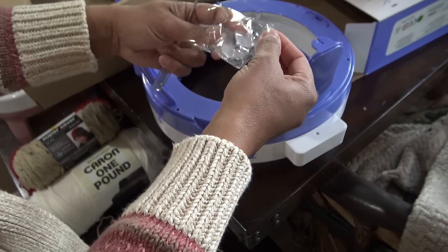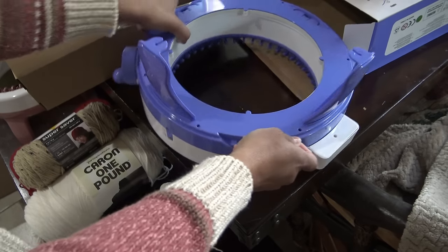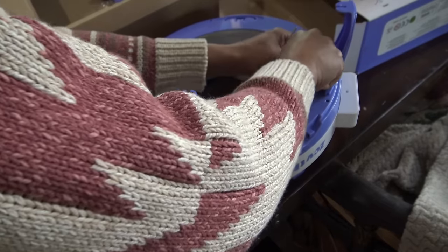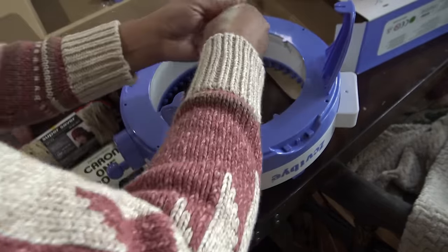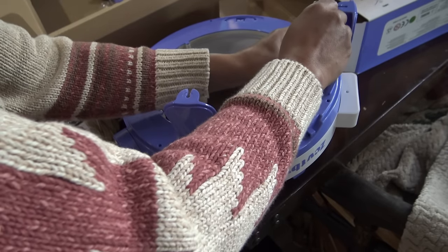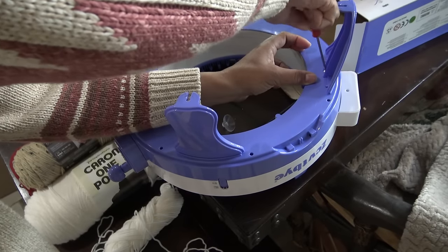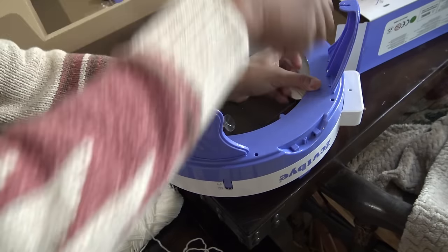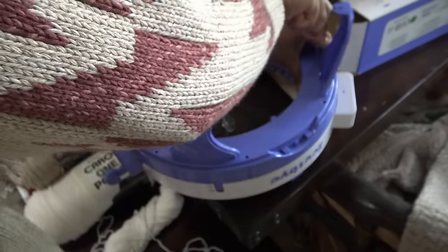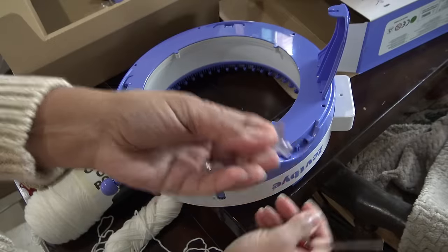Let me get one of these and a screw. It's going to be obvious when you're doing this yourself that there's a little hole there for a screw. It is quite small. So I'm going to try to put it on here and get it in the right little spot, right in the middle. I know my arm's probably in the way. And just screw that down. You don't want to strip it, but you want it to be nice and sturdy, right? Nice and tight.